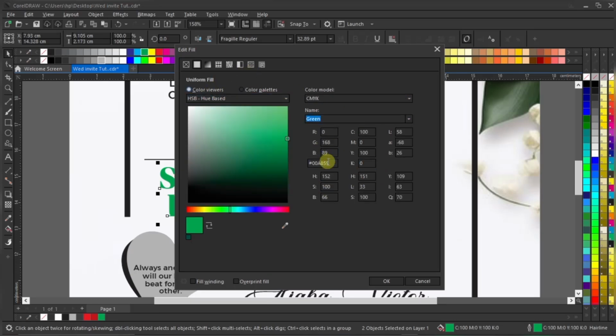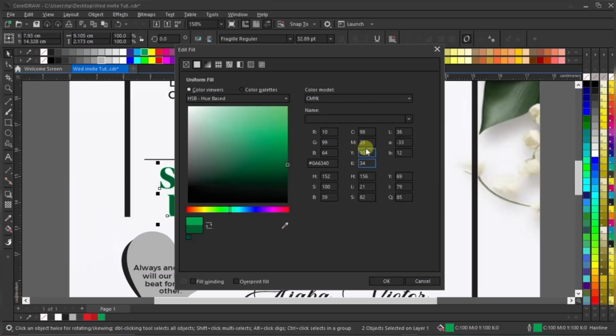Good. Look, you have RGB, you have CMYK. I'm working with CMYK. So now I'm going to adjust this box. Look at this box where you have this color here. Look at where my mouse pointer is. I'm going to be adjusting this to let you know that emerald green is far thicker than your normal green. Okay. At the same time, I can come to where I have my CMYK here.